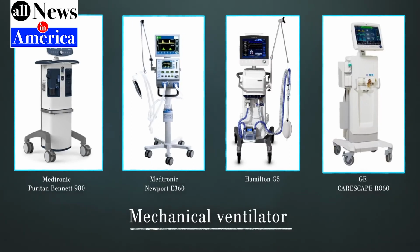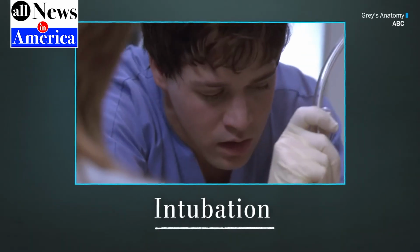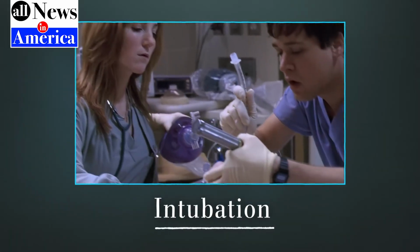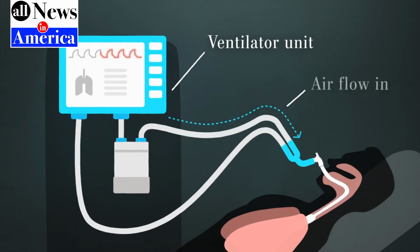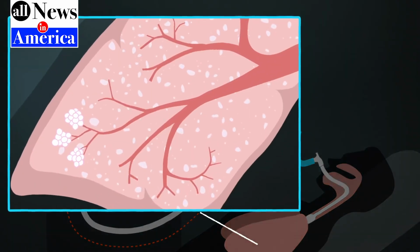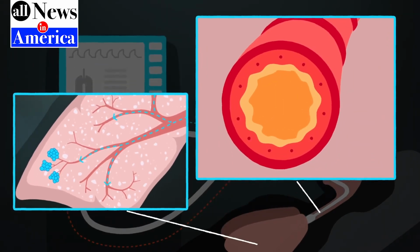When patients are put on a ventilator, they're intubated. That means a tube is placed through the mouth or sometimes straight through the windpipe into the neck. You've probably seen this reenacted in a film or television show. The other end of the tube is attached to the ventilator, which blows air and oxygen into the patient's lungs. A ventilator can provide pressure that helps hold open the lungs so their tiny air sacs inside don't collapse. And it makes it easier to clear the windpipe if the patient is too weak to cough.